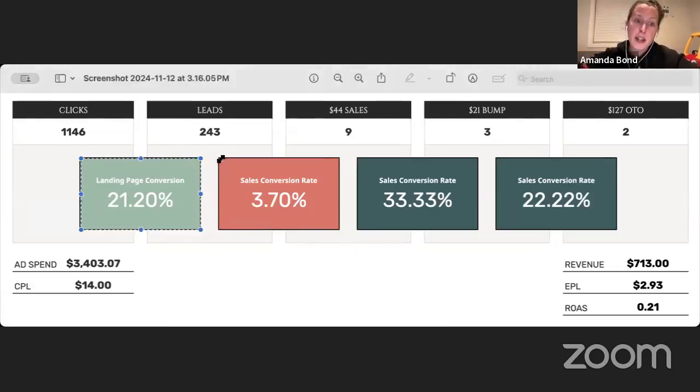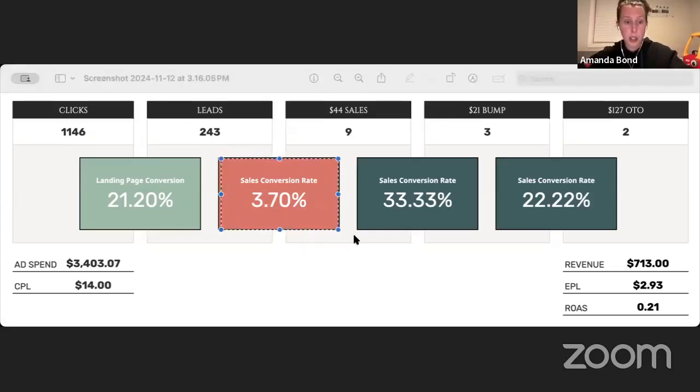Now here is where we have a little bit more leverage because we can more than double it, right? Now, if this was, like I said, cold front end traffic, could we more than double it? Yes, it would be challenging, but that might not be the thing that I would optimize for cold front end traffic. But here, because they're warm leads who have just consumed a piece of your content, could we 3x this? Yeah, it's possible. Could we even 4x it?